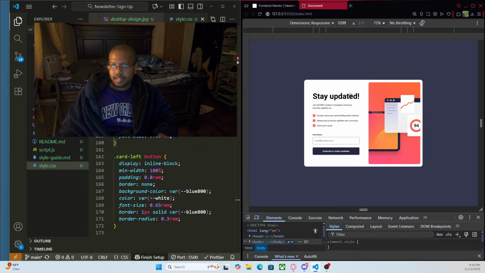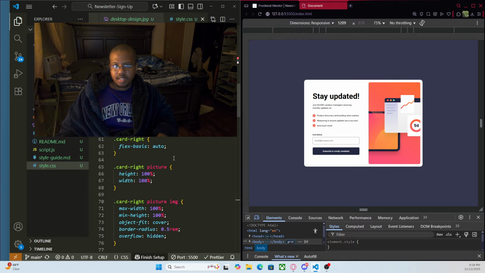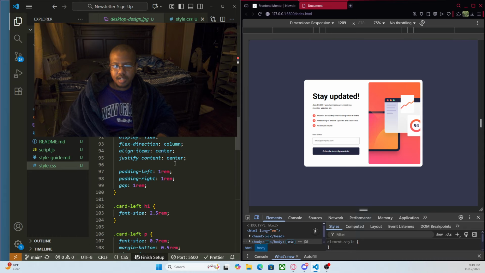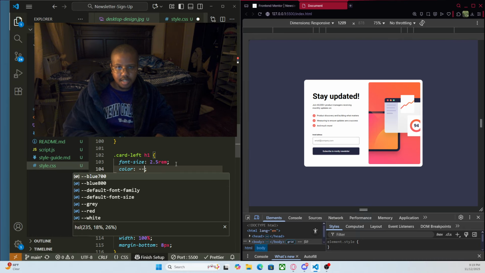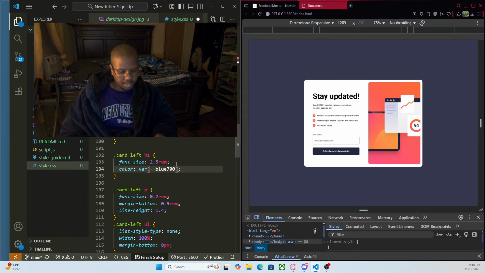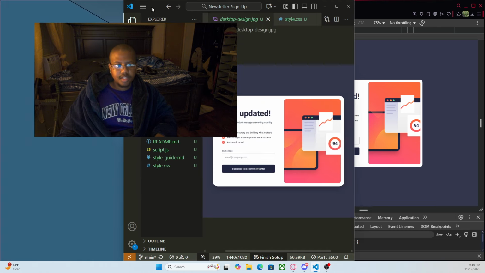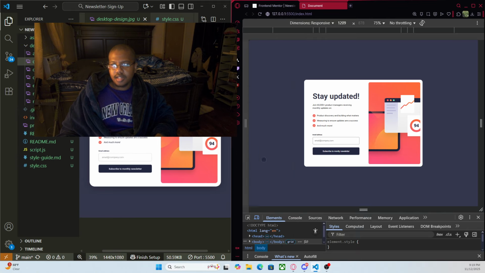And then I need to make this H1. See, we go to H1. Oh, where are we? Cart container. Cart left H1. We need to make the color blue 700. Yeah, and I think that better matches this design right here. Yeah, there we go. Yeah, this is different. This has a little different thing on it. Anyway.